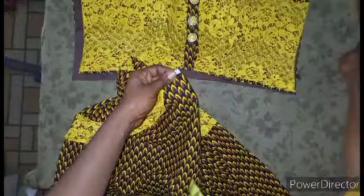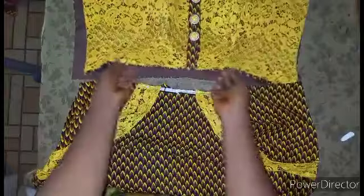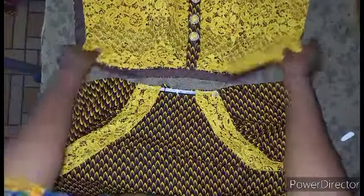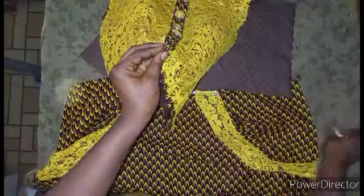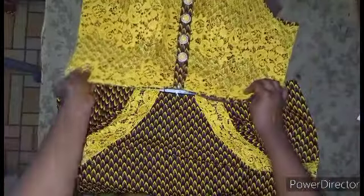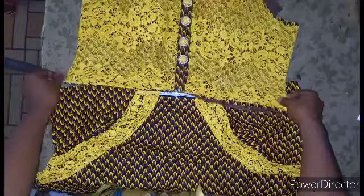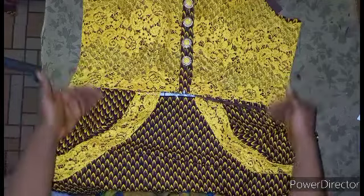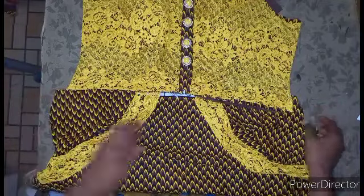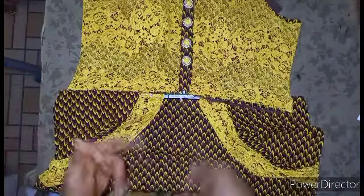After stitching my lining and everything, I'll fold it, mark the midpoint. By the time I mark the midpoint, I'll also mark the midpoint of this part. So I didn't fix button here because I'll be taking about 1/2 inch, okay, to sew it. So I'll also mark the midpoint of the top, align it here, okay, making sure that the midpoint matches up. Then I'll go ahead and stitch. Okay, so I have not sewn my lining. By the time I sew my lining in, the top part and the lower part would align by the side. So I would now go ahead and join, and our dress will be ready. So let me do just that. Okay.